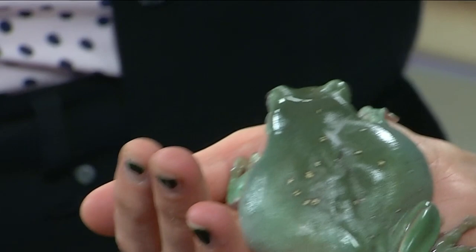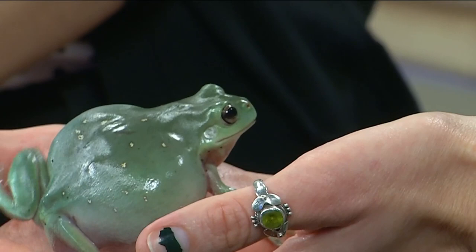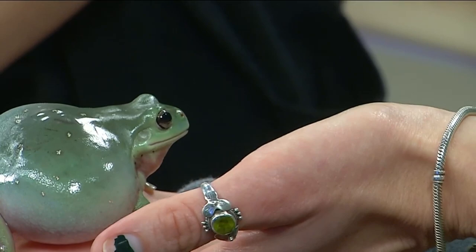I think he noticed me. I'm literally afraid he's gonna just leap at me. So this is a white tree frog — tell me a little bit about this species compared to normal tree frogs that people are used to. Well, these guys are native to Australia, and they're going to be found in rainforests and other forested areas in Australia.